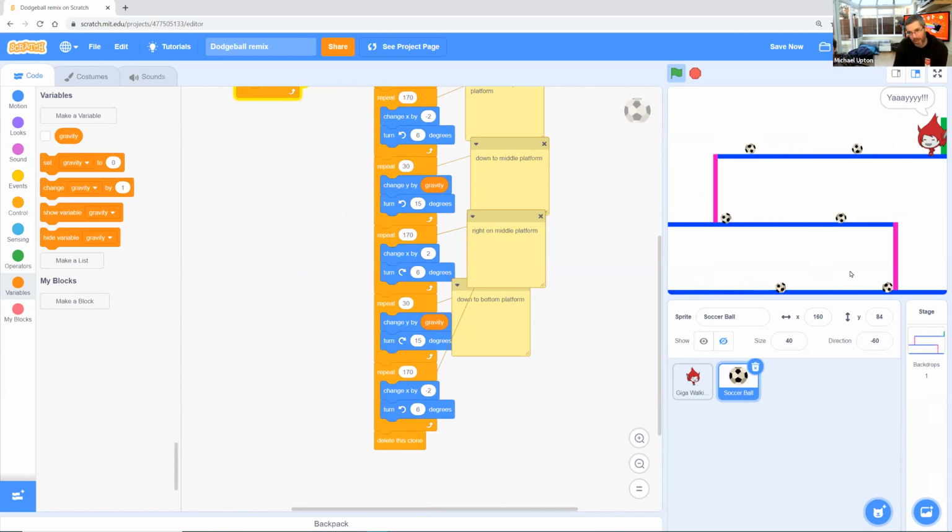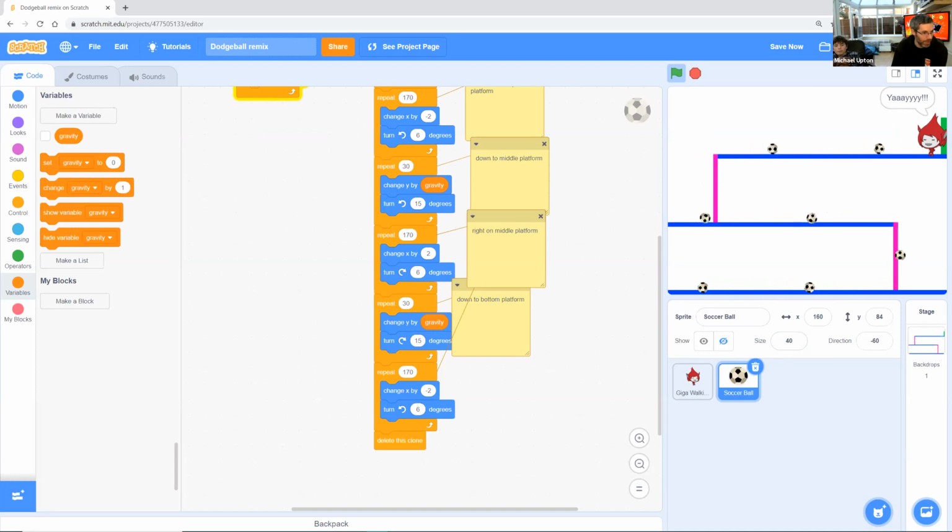So that goes through all of the platform, and if you're trying to figure it out, you can change those numbers. You can make it move a bit differently. If you're feeling really advanced, you could do what Alex suggested, which is instead of what we call hard coding those numbers and just working out the numbers, you could try and make the ball clones react to the colors and gravity and only fall when they're not touching things. You could have like a piece that the balls go through.